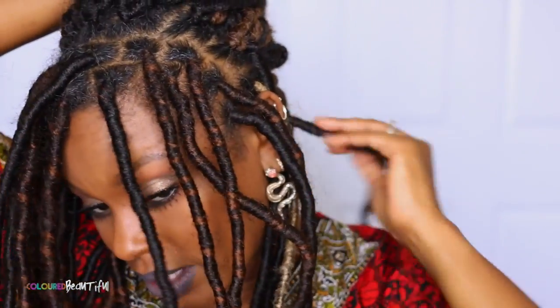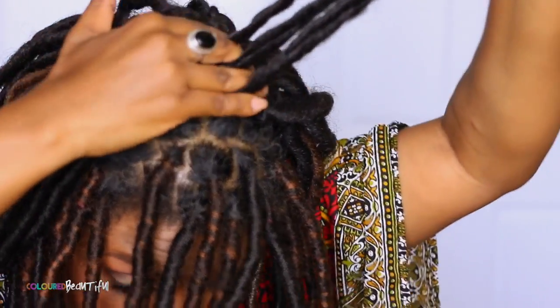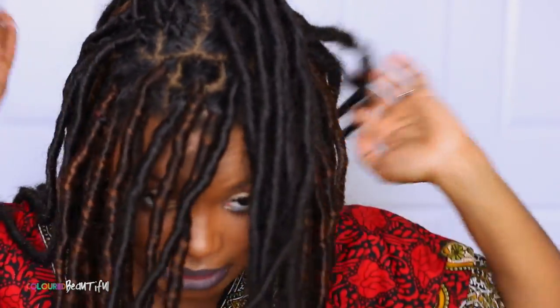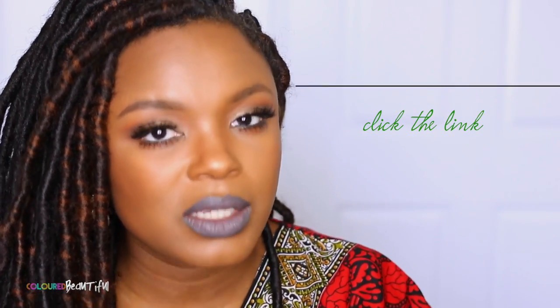So I will be showing you guys how I did that. All of this is just braided to the back. As you can see, if I parted here, they're plaits and crocheted in right in here. This is two weeks later after the installation, and I have eight plaits going back — that's it, just eight. I don't like a lot of hair on my head when I do crochets. I don't like it super full, super dense because it looks unrealistic when there's so many twists, braids, dreads on your head. I like it to look natural and a little bit sparse because that resonates as more natural to me.